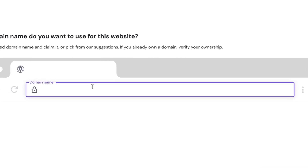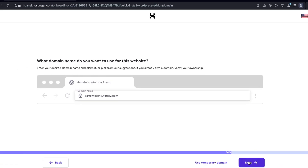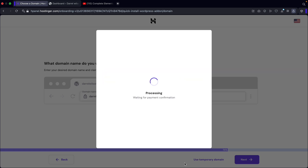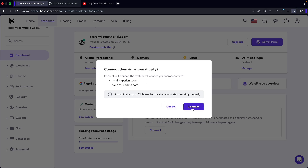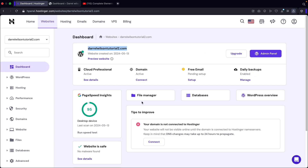Now you'll enter in your domain name. You can enter a domain name that you want — for example, DarylWilsonTutorial2.com. Click on the domain and then click on next. Next, enter a billing period — I'll put one year and then complete the payment using the credit card Hostinger already has on file. Click on complete payment. Next we have the contact details — this is important because if you ever want to sell your domain or claim ownership, they need to know it's your domain. Fill out your contact details and then click on finish registration. Once your domain is created, click on connect and then confirm the name servers. This might take a few hours for Hostinger to propagate your domain. Once you wait five to fifteen minutes, click on admin panel to log into your WordPress website.